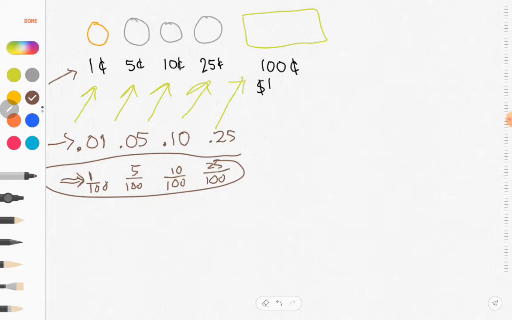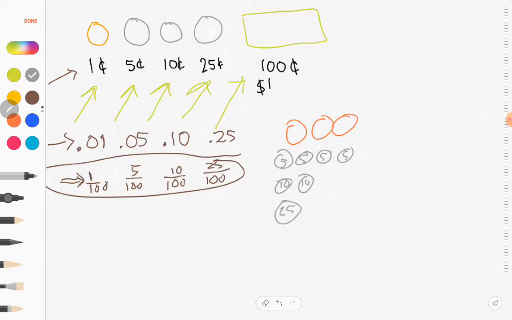Alright, so your challenge for today is I want you to get 10 coins, put them in a pile, and then 10 coins and put them in a different pile. So I'm going to get some pennies here. Let's say 3 pennies. And I'm going to have 4 nickels, and I'm going to have 2 dimes and 1 quarter. Okay? If you don't have any real money to play with, you could just write them down on a piece of paper like I'm kind of doing. Alright, so there's my 10 coins.